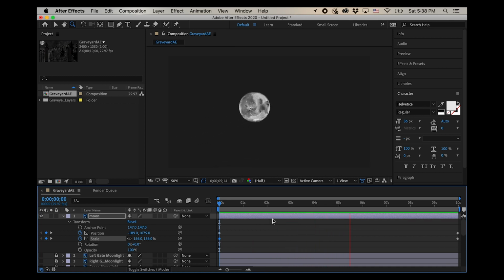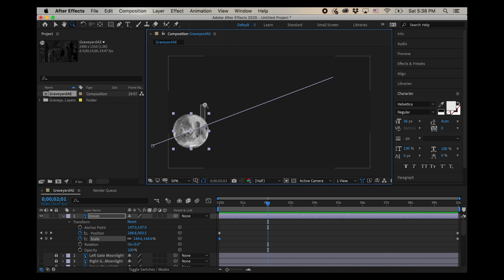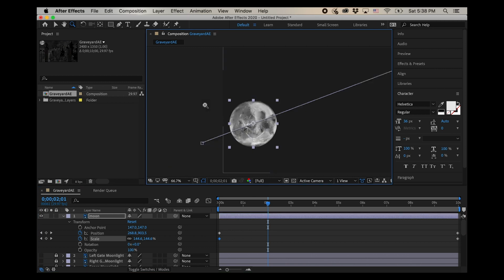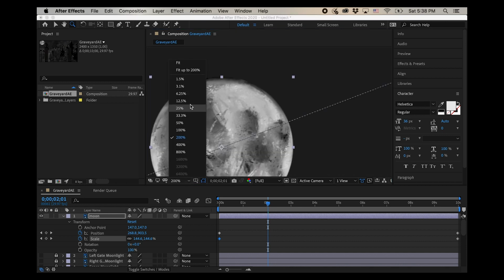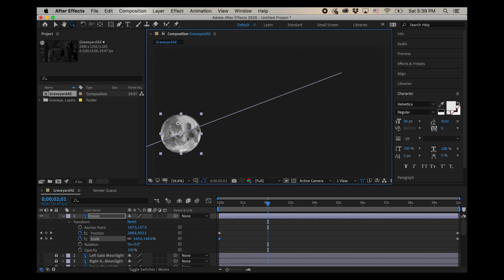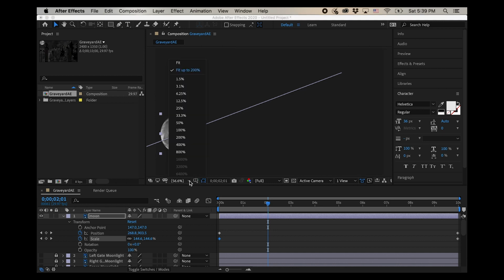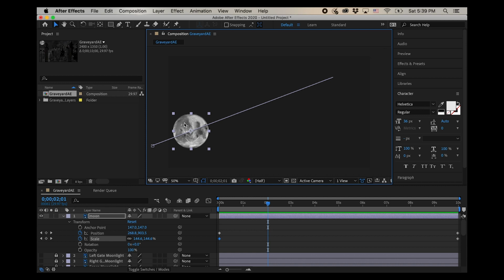All right. Now let's be a little goofy with this moon. Let's say that I want to really show you some different things that I can do. What if I want the moon? Let's go back out a little bit. All right, so let's say I want the moon to do some goofy things.